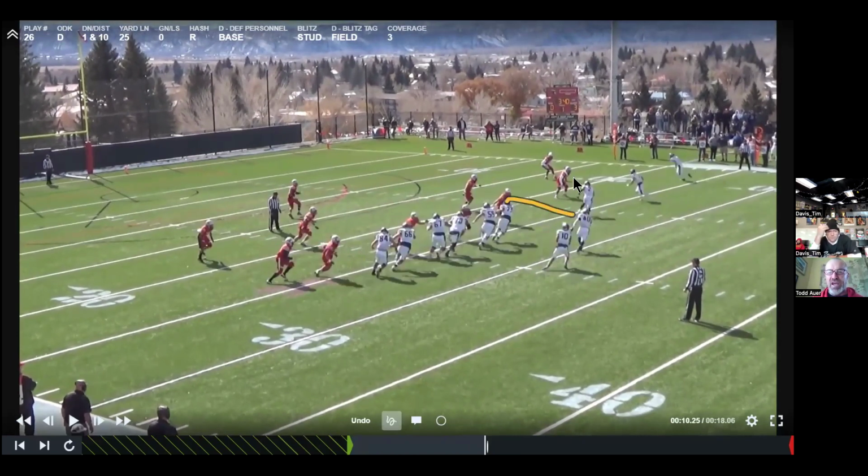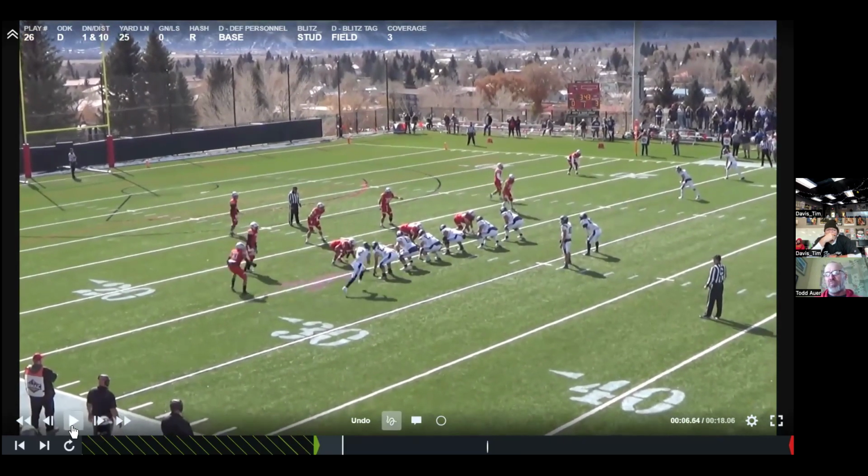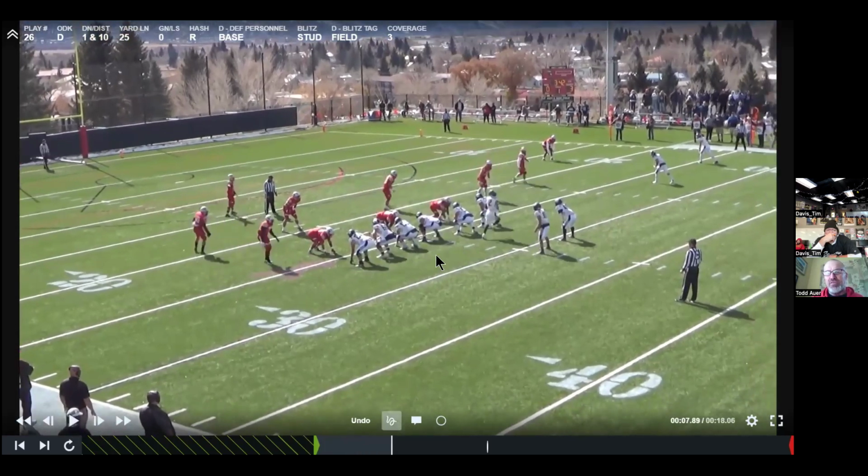Okay, we roll the safety down to number 2. The inside backer does a good job. Okay, most of the time with motions, I like to keep it simple. Hey, just bump, guys. All we're going to do, know if you're the 2 or 3 player. He knows he's a 3 player. We're in a 2x2 set. Well, now they go to a 3x1 set, 2x2. So this inside backer knows he's a 3 player. This guy's becoming the 3 player.